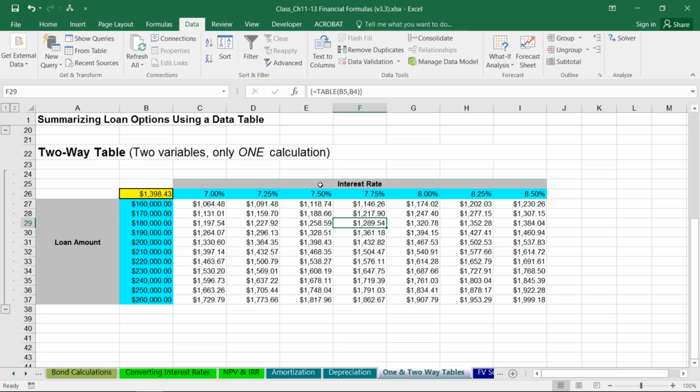This may help me figure out how much house I can get for different interest rates. What if I think I can pay just over $1,500? Well, at 8.5%, I'm talking about a $200,000 house. If I'm at 7.5%, it looks like it's more like a $220,000. And at 7%, I can get a house in the range of $230,000.